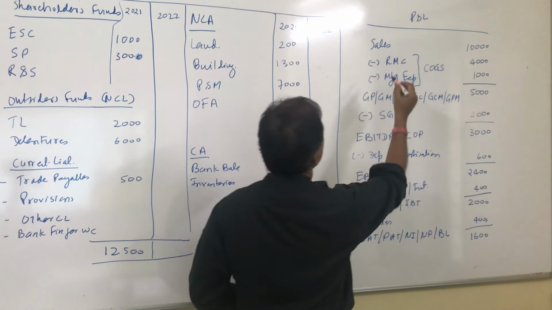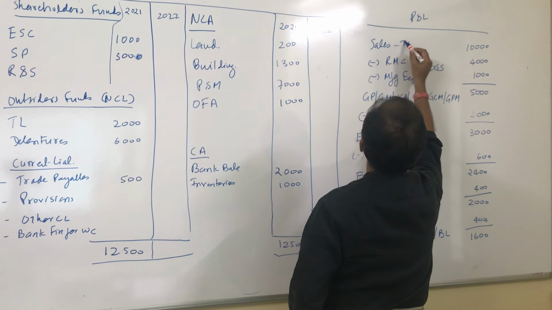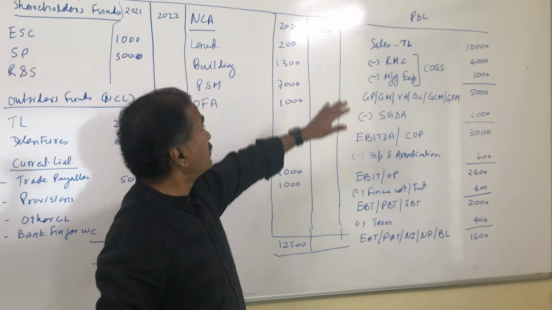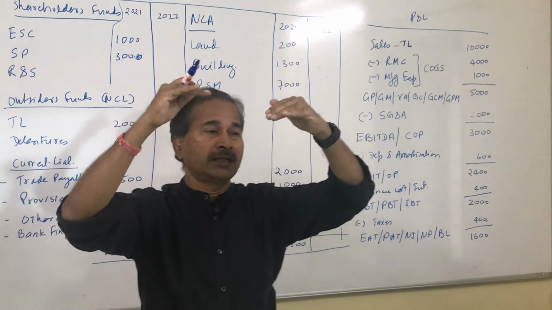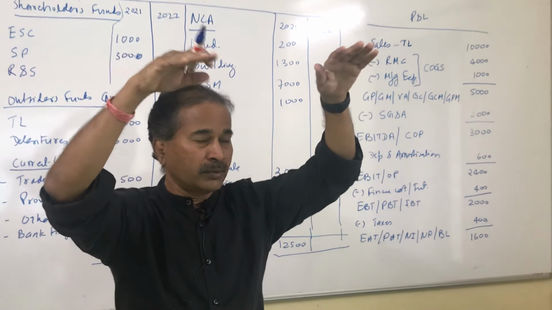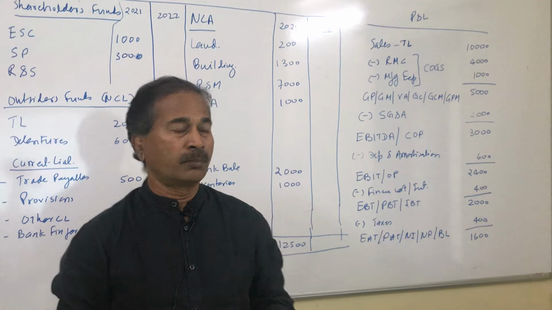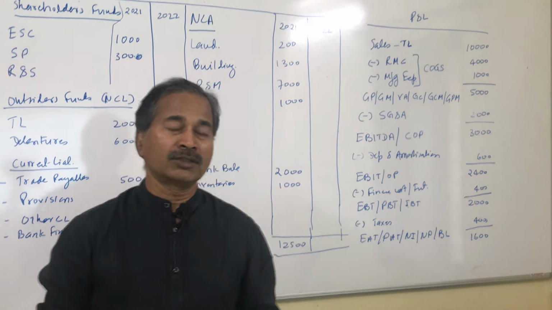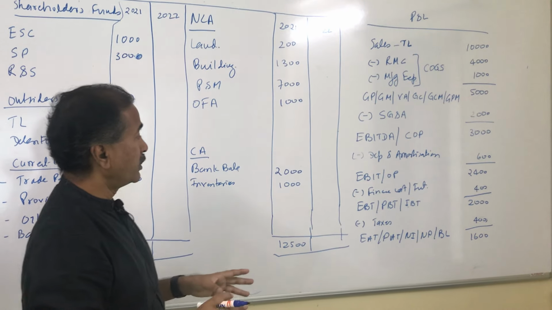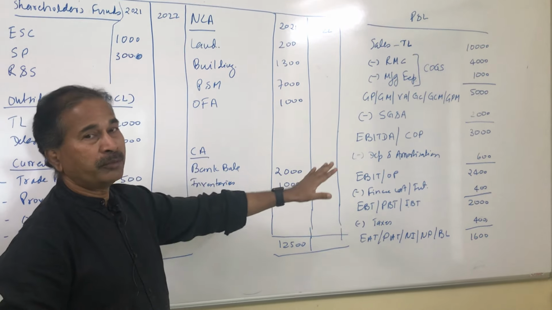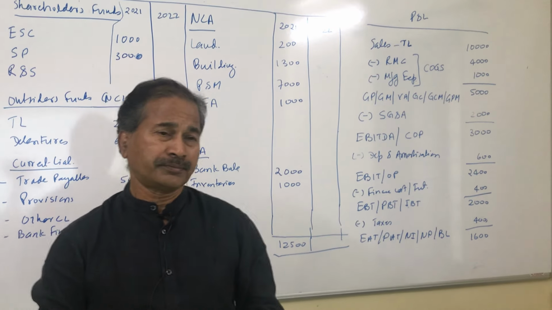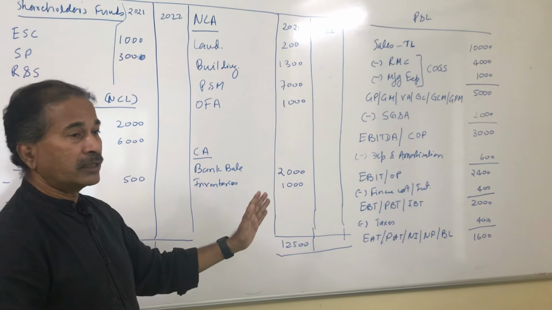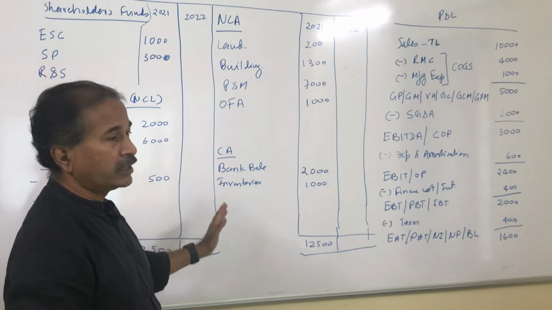And likewise sales, you can also call it top line. Sales is also referred to as top line, and you can understand why, because sales is the item which is appearing on the top of the P&L. That is what is known as the top line, and EAT is appearing in the bottom, and that is why it is referred to as a bottom line. So this is how you will have your P&L statement prepared. Okay, now let's see if we can construct our balance sheet for the second year also.